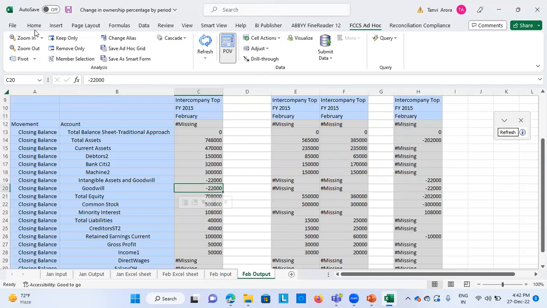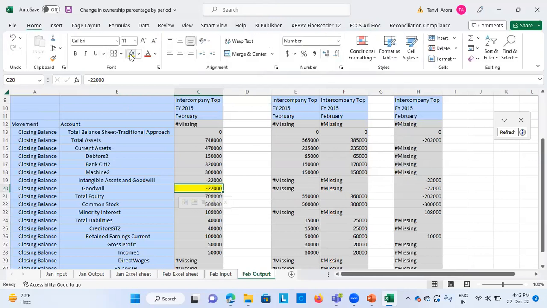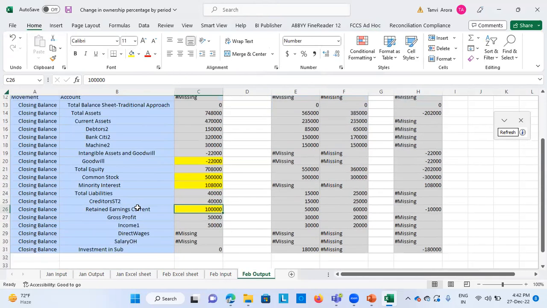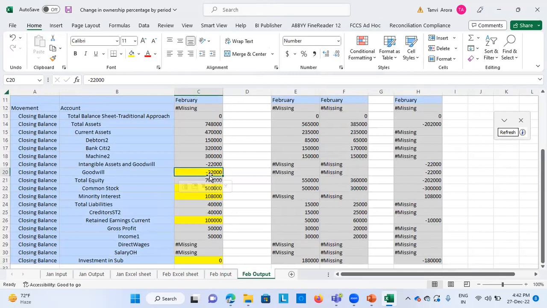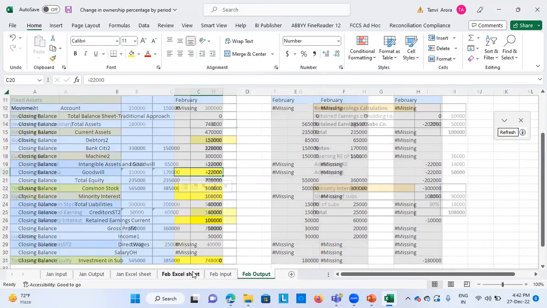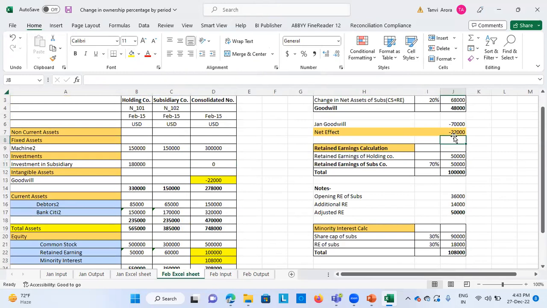This is my goodwill, my common stock, minority interest, then retained earnings, then investment. Basically, we have already verified these figures. It is coming to minus 22,000, which we can see from our Excel sheet. The net effect is minus 22,000.